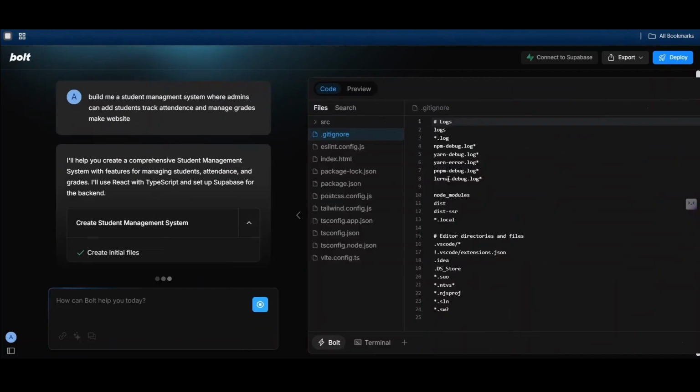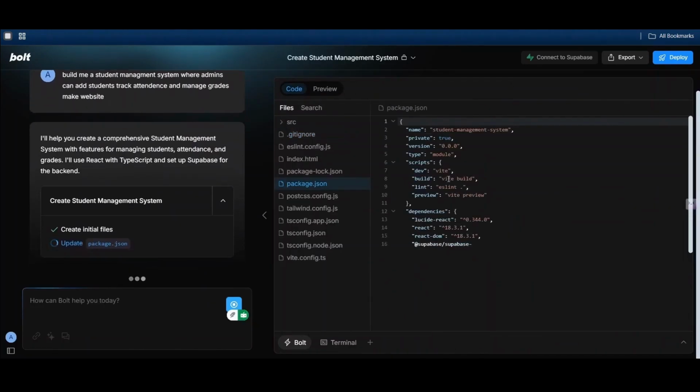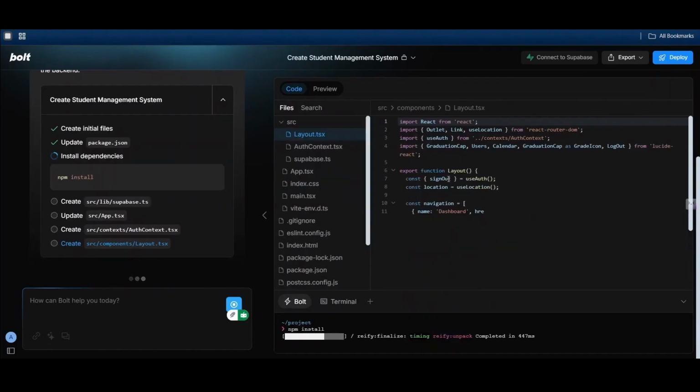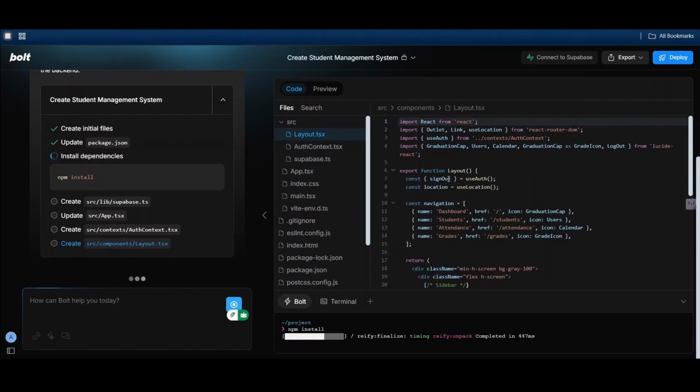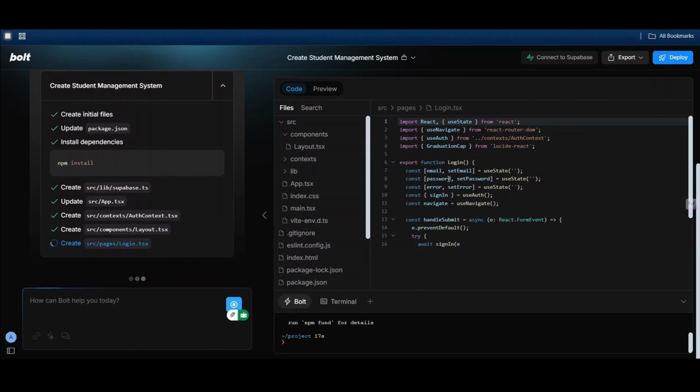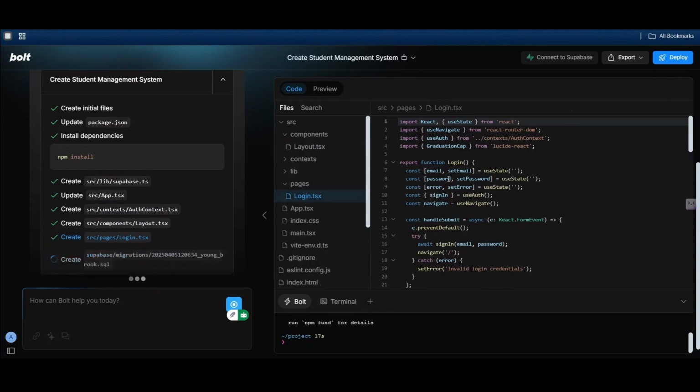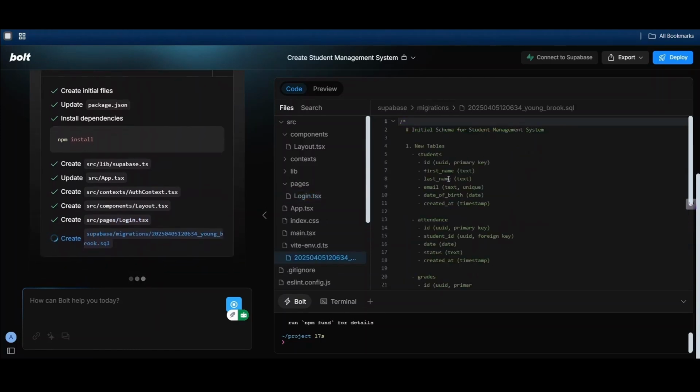I told it that I need a student management system, and it will start writing the code automatically. In just a few seconds, Bolt AI will create the database, user interface, and all the necessary functionality for you. Now, once we get the basic structure, after a little while we'll add more features and see how to include additional functionalities in it. So let's let it finish first. It will take a few minutes, and after that, you'll have a fully functional website.